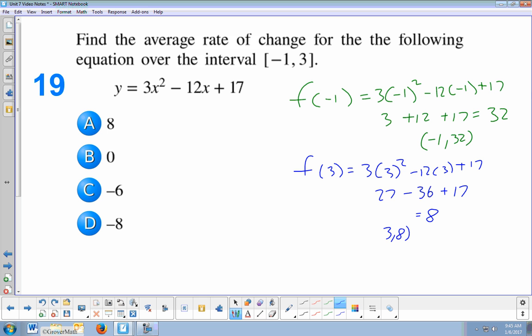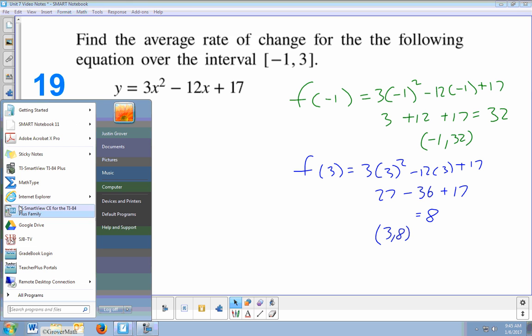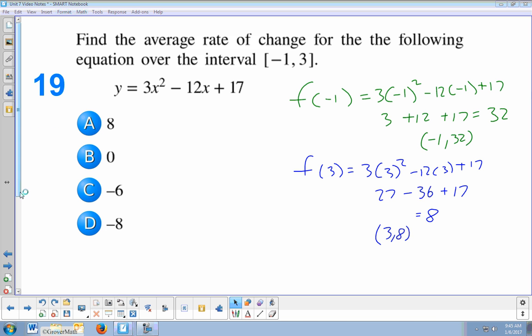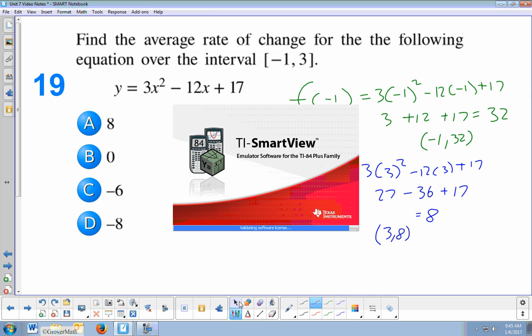And again, of course, I could check this in the calculator, and I probably should, honestly. So let me type that in there. Because, on a Regents, even if I want to show the work, I can at least check my answers in the calculator, which is certainly a smart thing to do. So let me just pull this up. Just take a second.